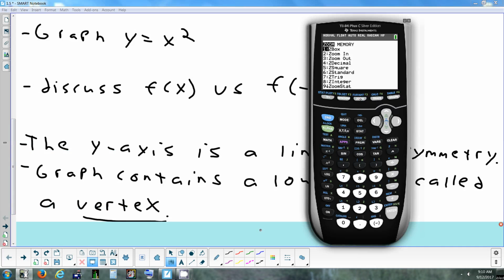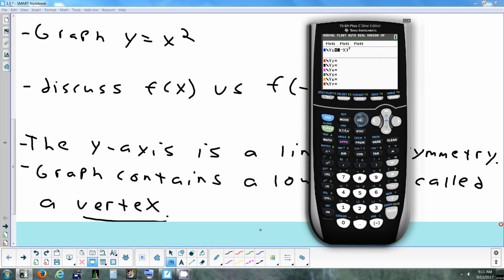Now, if I did something like, I'm just going to do zoom 6. If I put the negative on the outside of parentheses, that would do something a little different. I can leave the negative on the inside, it doesn't make a difference. That flips the graph. Anytime you put a negative in, it does flip the graph. But if you're flipping it over something that's a line of symmetry, you can't tell the difference. In this case, the x-axis was not a line of symmetry, so when you flip it, you can see that it looks different. You can't tell that it looks different when you do it over the y-axis.